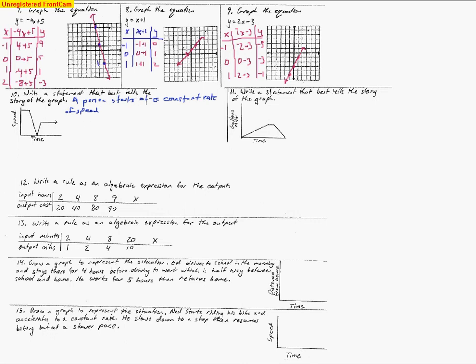So a person starts at a constant rate of speed, then begins to slow down to a stop. So now we've covered up to this point. Then immediately they begin traveling again. Then they begin to go. So that means they're going here, they're accelerating.